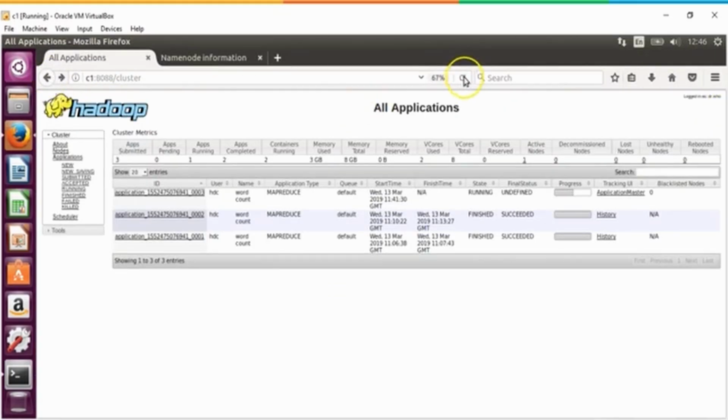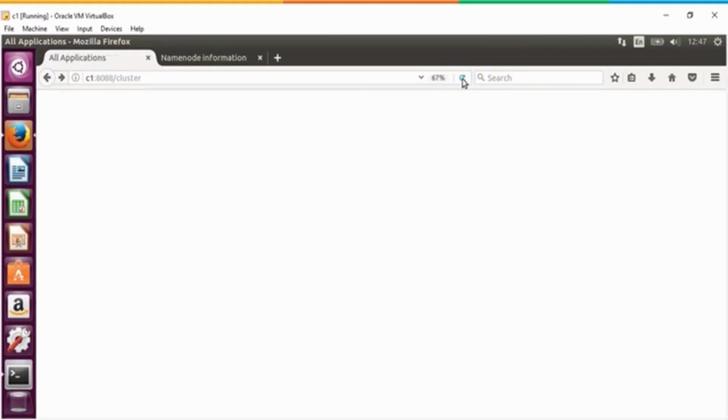So we can come back to the Yarn UI, we can do a refresh here, and it will basically show me if my application has already contacted Yarn, then it should show me my application listed here, and basically showing some more information about the resources it consumes, how many map and reduce tasks will run, and so on.